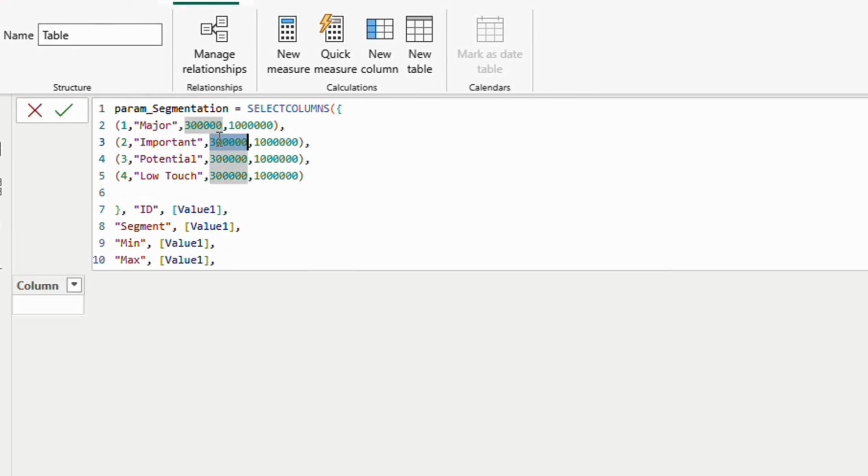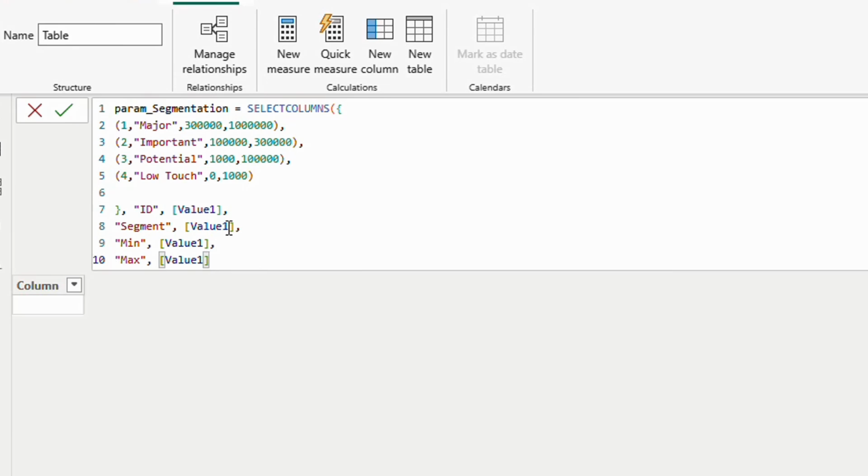So actually we need to change also these ones. So here it's going to be from 100,000 barrels to 300,000 barrels. I'm going to get it here. And this one is going to be from 1,000 to 100,000. And this one is going to be 0 to 1,000, right?